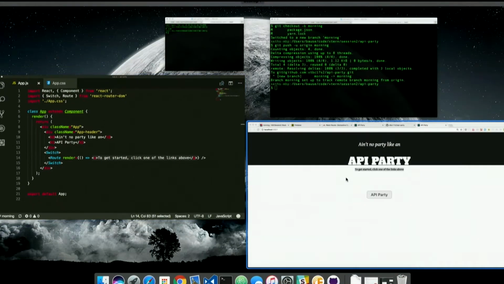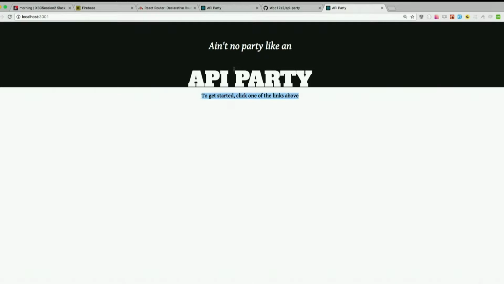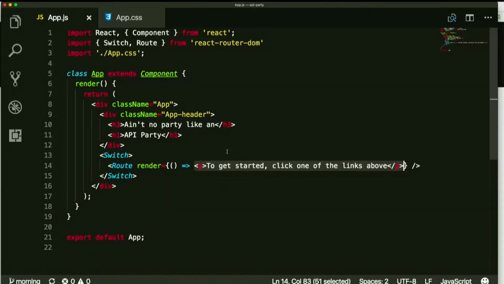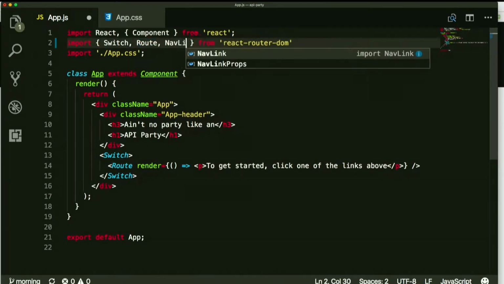All right, so that's cool, but that's kind of boring. We need some other links to do other things, right? And I know David knows what we need, because he mentioned it earlier. Link. All right. Do you guys think we should use Link or NavLink? What was the difference? Anybody remember? One knows when it's active and one doesn't. Which one do you think we should use here? Yeah, that seems cool. So let's also import NavLink.